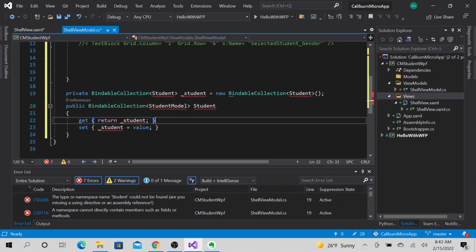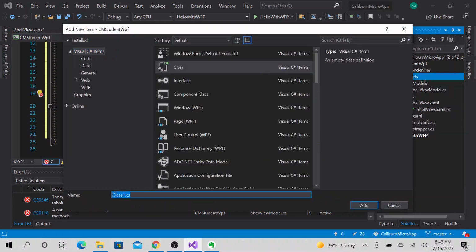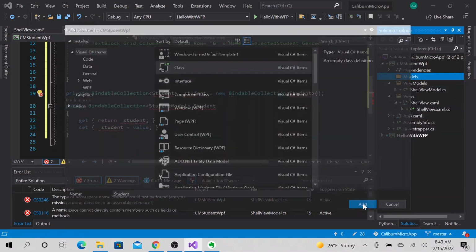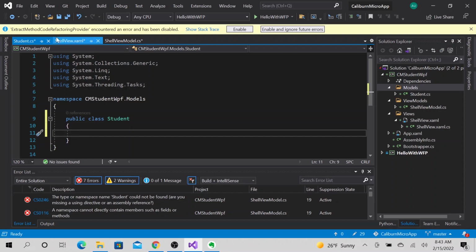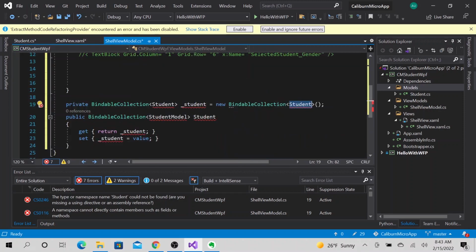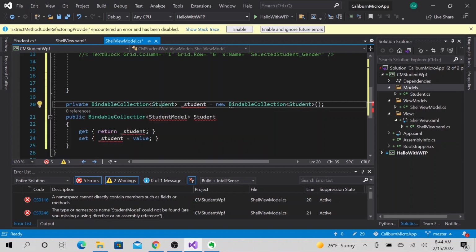So let's go ahead and copy this and add class, and let's call it student. Make it public. At least that should start fixing some issues here. So now we should be able to use our project name and the folder name. So that should fix this student model.